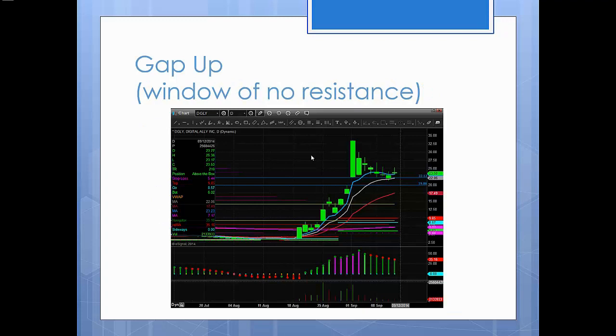But first, let's look at this gap up here and an example of a window with no resistance. This is a window right here. We have this gap. As soon as the stock starts to break into the window, we have the potential for what's called gap fill. The stock could sell off all the way down to this level of 19.86 because there's really no support here. The only area of support that we could catch is moving average support. So if we were looking to short this, we would say, well, this is gap fill. We're getting into the gap, and this is a very significant trigger, 22.12. But we do have a moving average right here that could be an area of support. That's where the moving averages come in handy.